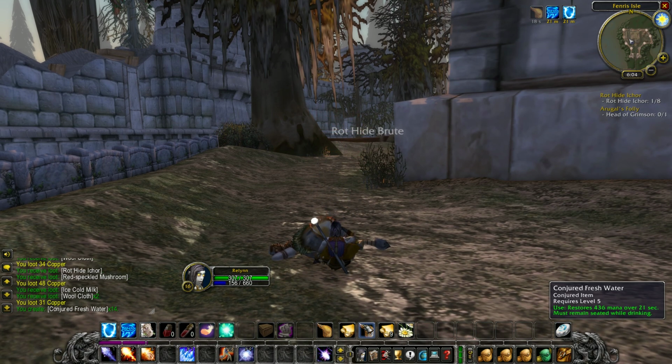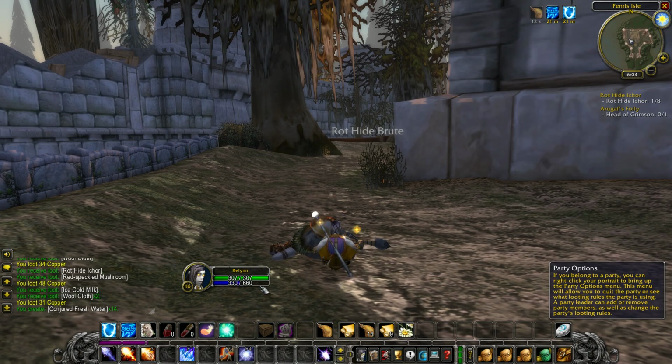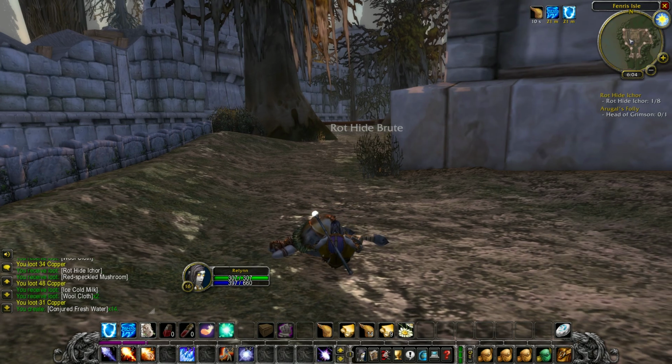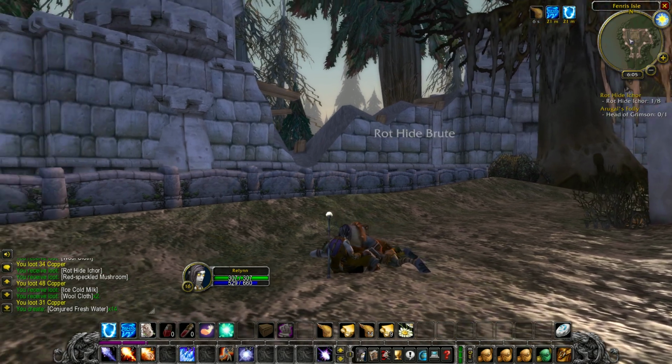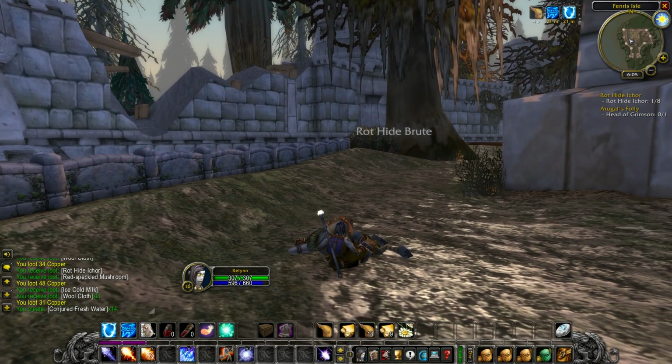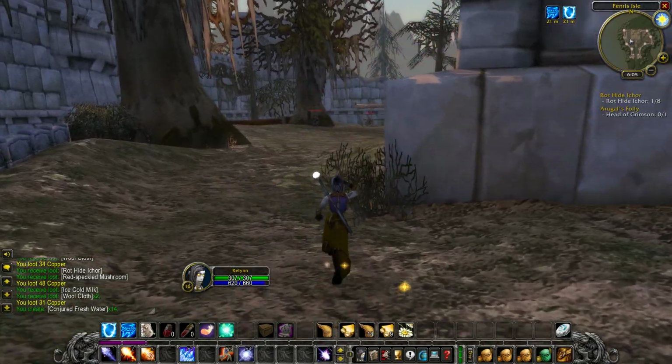Probably going to get the next level of water soon, I want to say. It feels like we are ready for it. If we look at how much this seems to restore per second, it really isn't restoring it that fast. It's kind of a slog right now, so we might have to get used to that, though. I'm not sure.